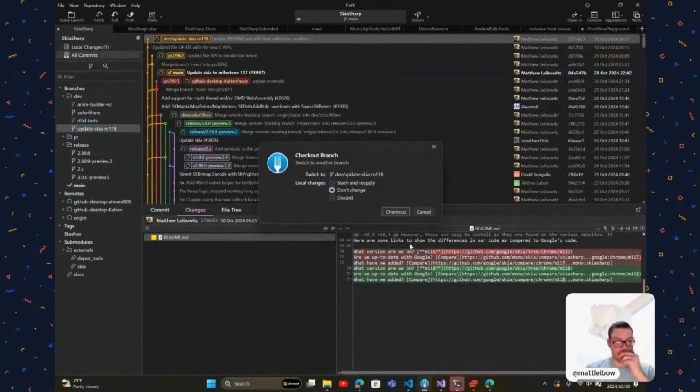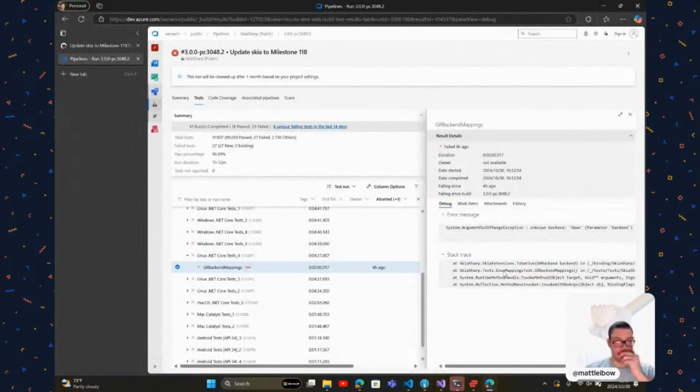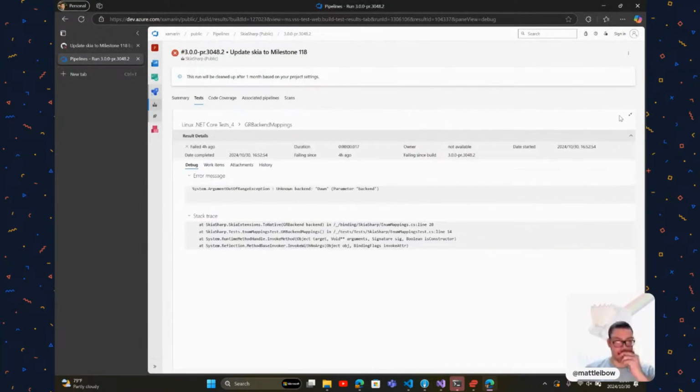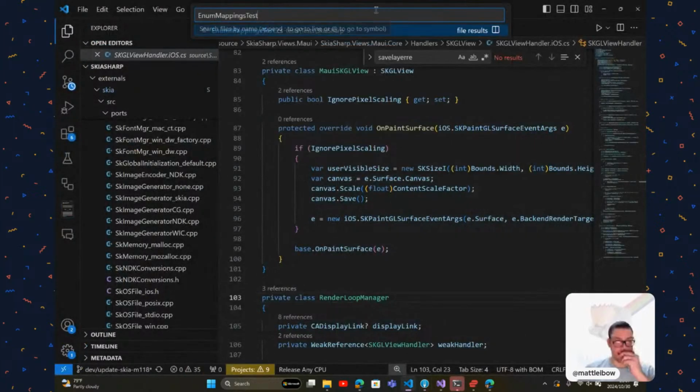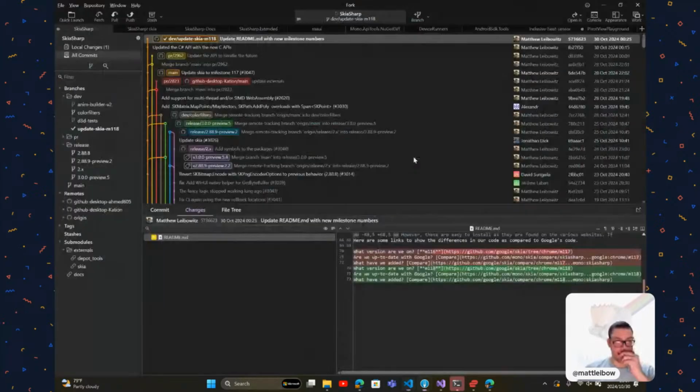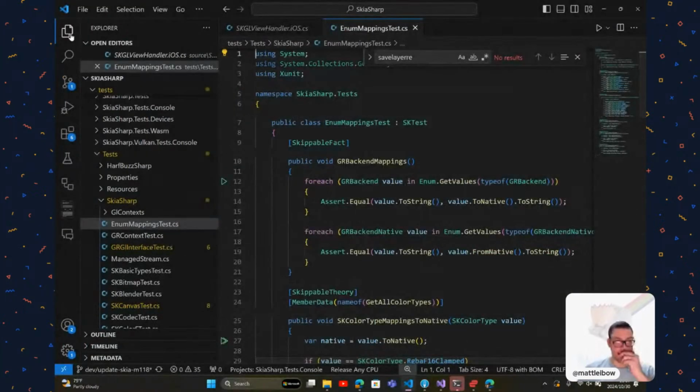Check out that branch, 118. And let's see what the error was. Okay, make it bigger so we can enjoy it. Dawn. Yes, Dawn is gone, but it's back. So enum mappings test. Okay, let's go find that enums mapping test. There we go. Okay, and of course it was probably this one.